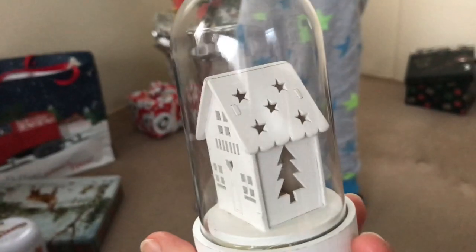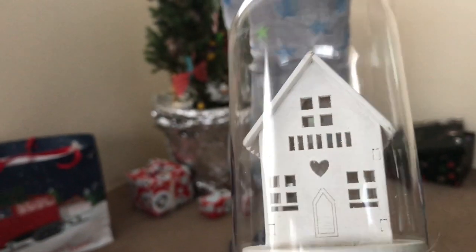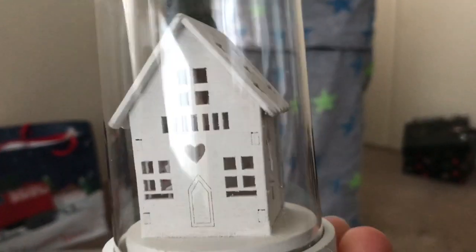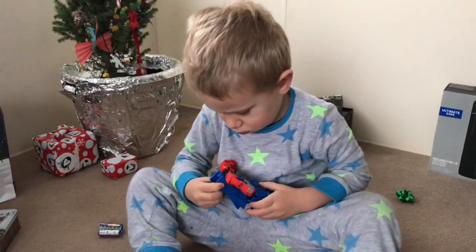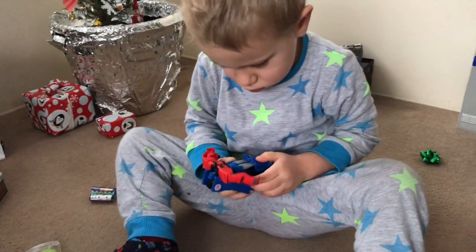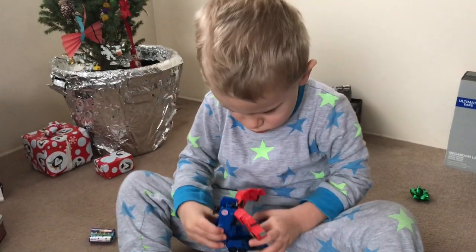I show you guys this lights up globe with house, Christmas tree, stars on the roof, heart, windows, door, and this really cool. Daddy's doing transforming Bumblebee all over place with Optimus Prime, which is easier to convert.